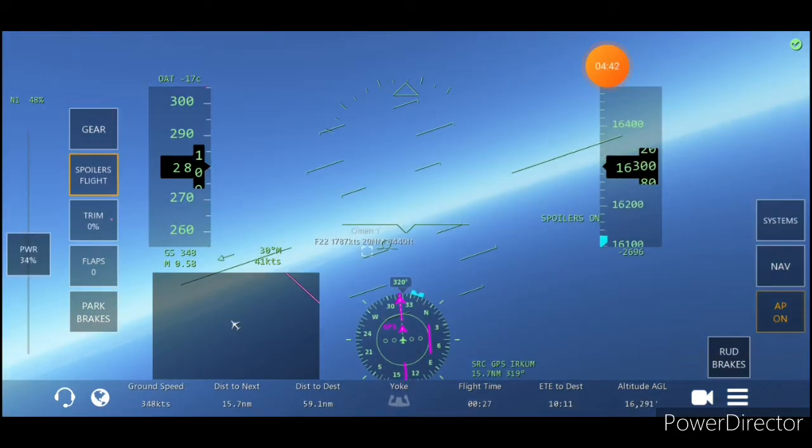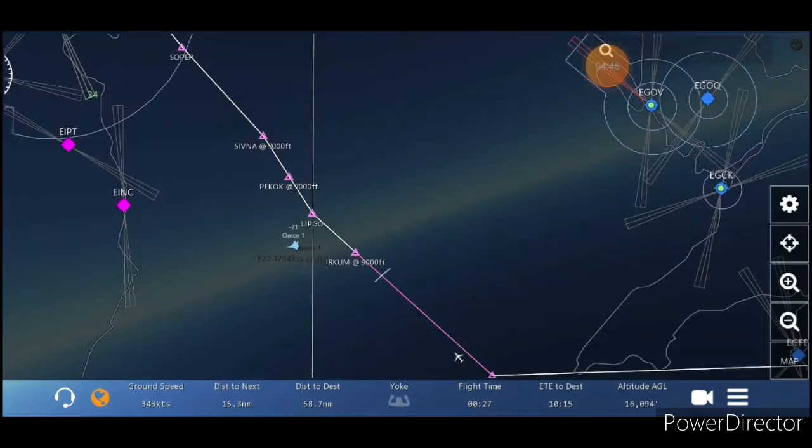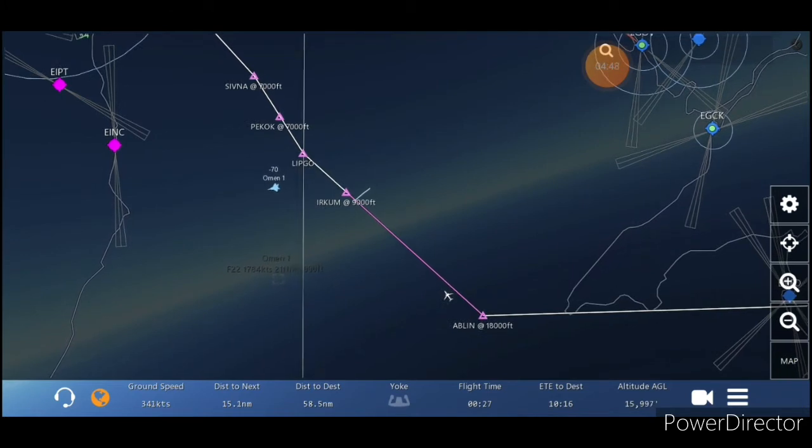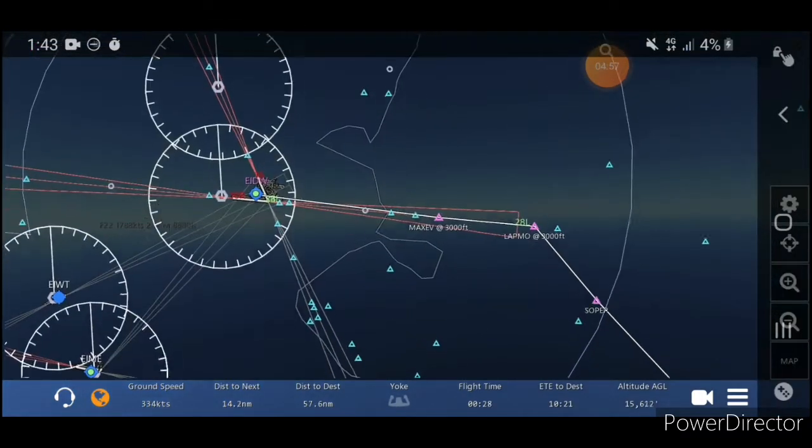Okay, so as you can see now, we've reached our first waypoint, and we are now headed down to 9,000 feet. As you can see, the banana sign is showing go now, and once you get to here, you want to make sure that you're okay to land on your runway. For me, I'm landing on turret left.